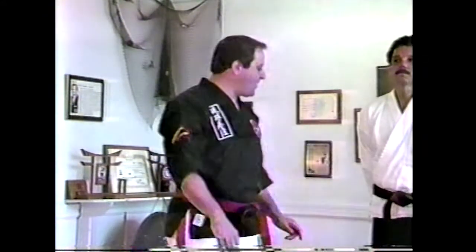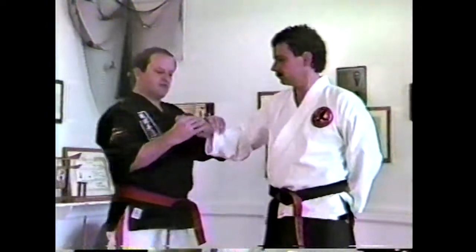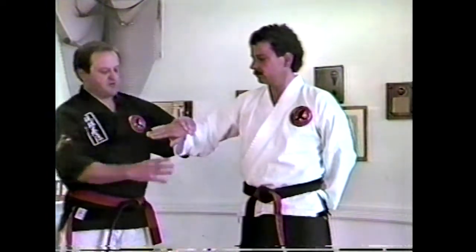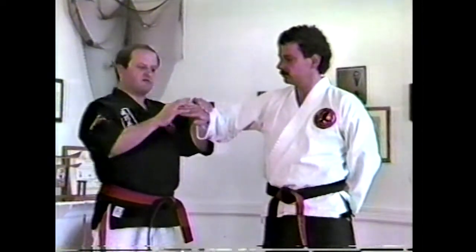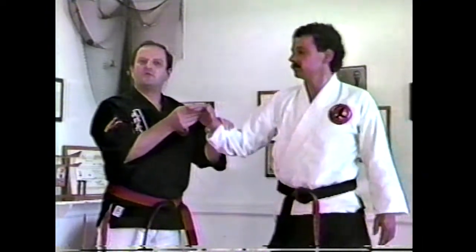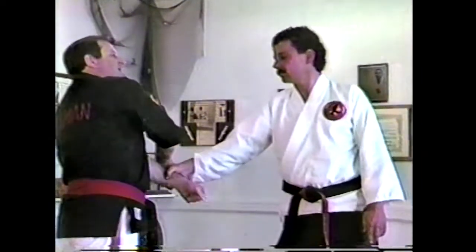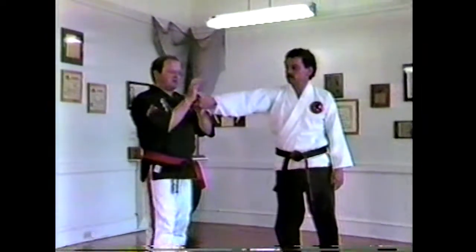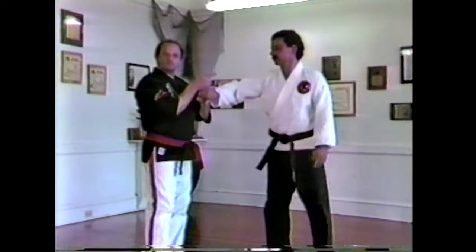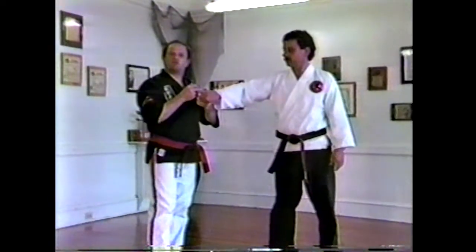You can take anyone and put his little finger here, behind the ring finger. Anyone, just put his little finger here and push, and he will go down. In grappling, when he grabs me, you can always grab the little finger. And once you've got the little finger, look what happens. And not because of the strength over the little finger.